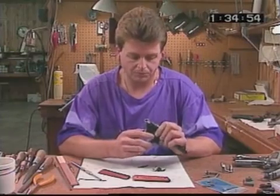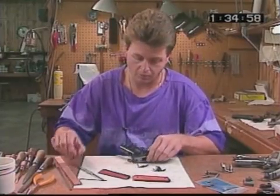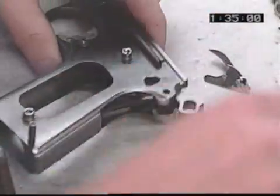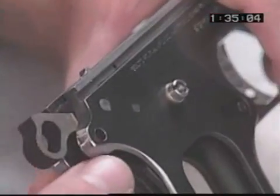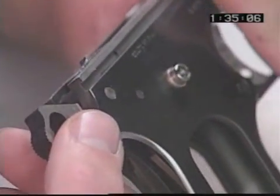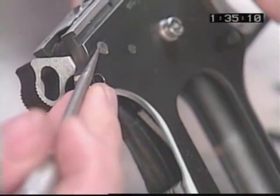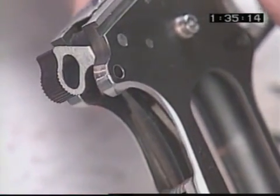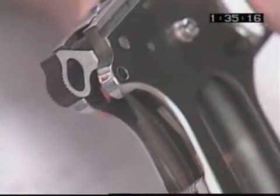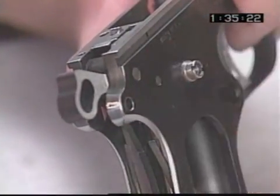Also, before you do put the safety in, you need to remember to shorten your hammer pins and your sear pin both. These have already been shortened. You want to shorten them where they're at least flush or maybe just barely below flush, like these are. They're just dome shape to start with, and they won't work. You can't get this side to fit all the way up against the frame unless you cut them down.